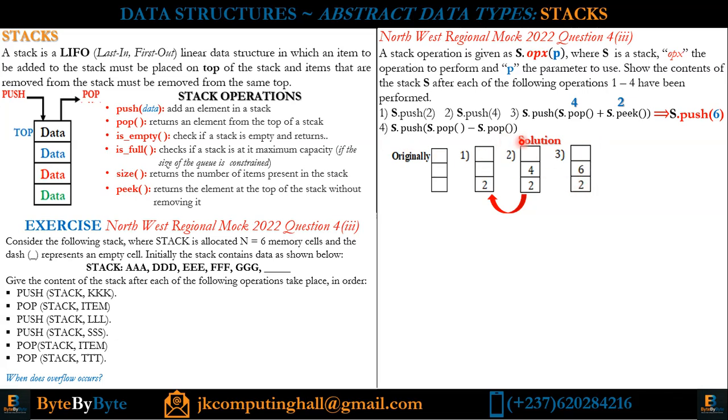Now we go to number 4. If I pop an element here, it's going to be 6. Then this is what I'm going to have, because when I remove 6 here, I'm coming back here. Then a pop again. When I remove this element, I'm going to remove 2. And from here, my stack will become empty because when I perform the first pop, I remove 6, as you can see, because pop removes. I leave from this one and I become like this. When I pop again, it returns 2. Then I become like this as you can see. So now, after these 2 operations are performed, my stack is empty.